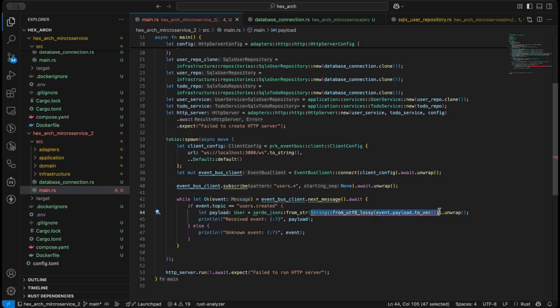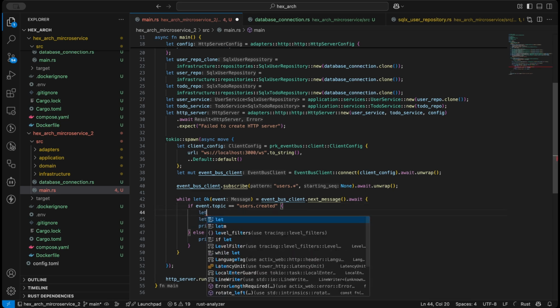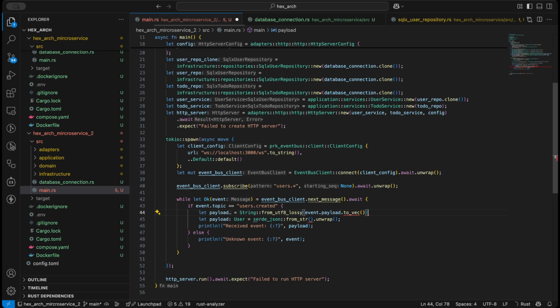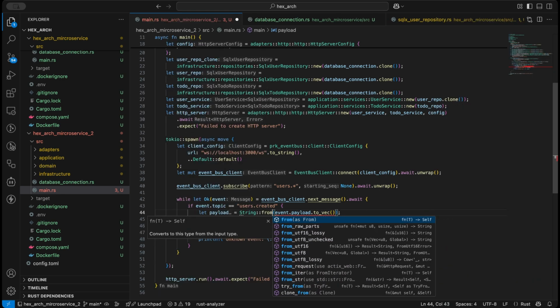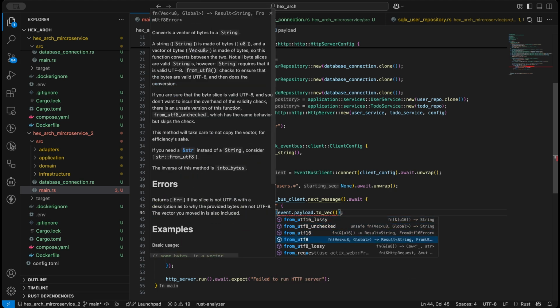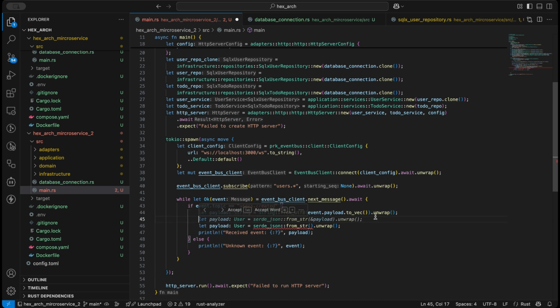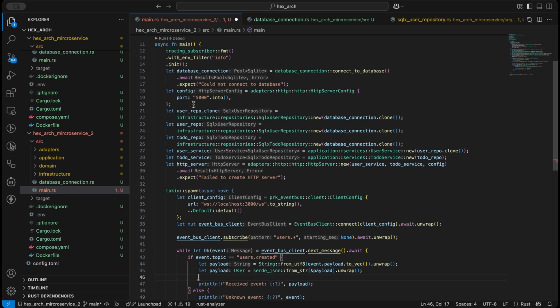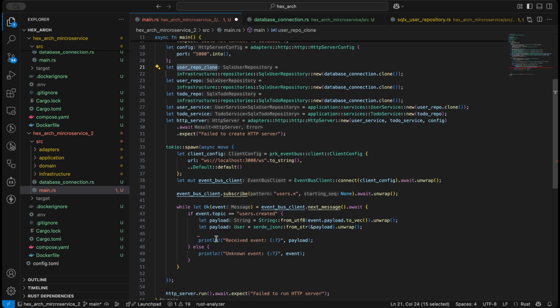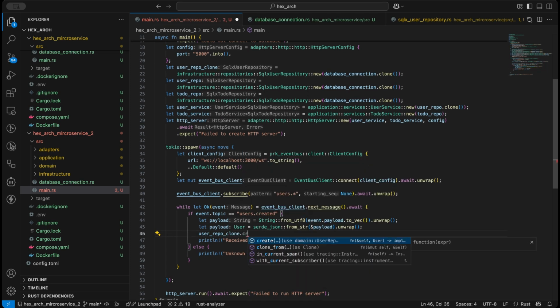Let's extract this out. But payload UTF-8. So this is good. Unwrap, and then we do something like this, and then we do something like, is it? Yes, user repo clone dot create.